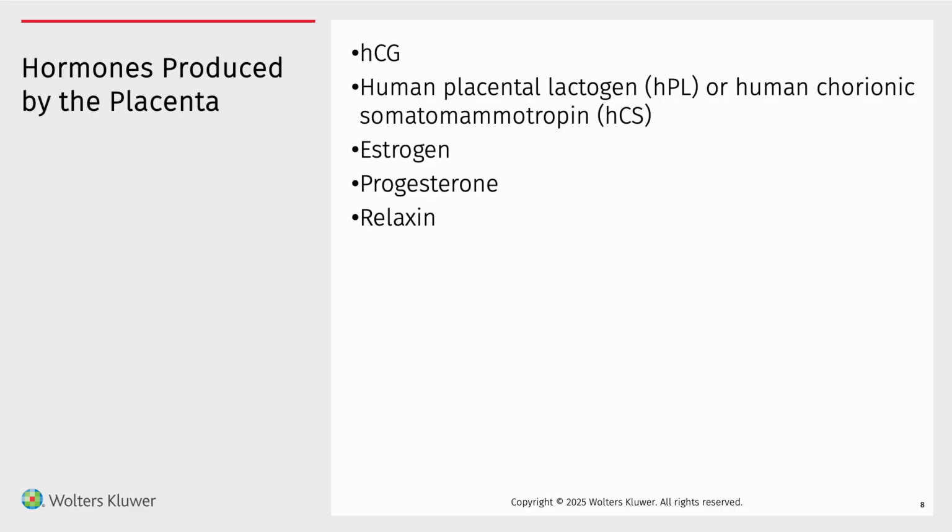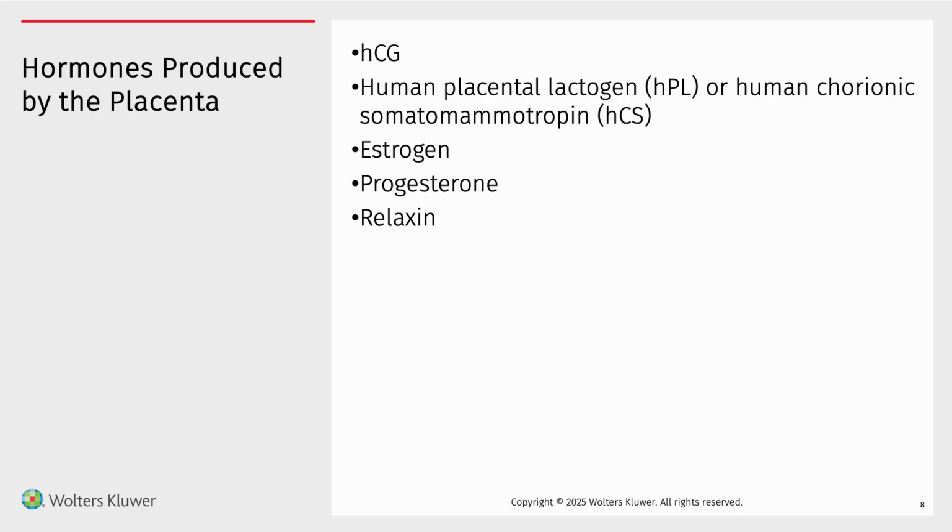So first, let's look at the HCG, which stands for the human chorionic gonadotropin. Okay, so this is the very first placental hormone to appear, and it's detectable in maternal blood and urine by day 8 to day 10 post-fertilization. It maintains the corpus luteum, which produces progesterone in the early pregnancy until the placenta takes over about week 10 to 12.